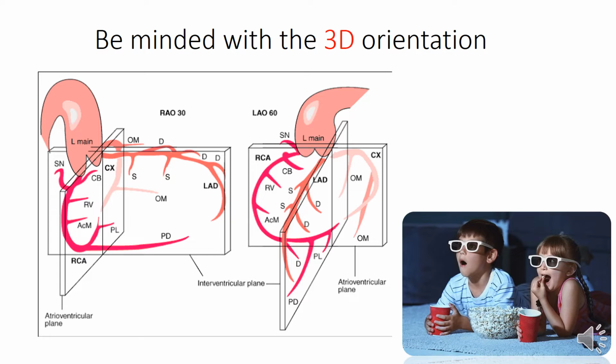So again, we have two orthogonal planes. The first one is the vertical one, which is aligned with the interventricular septum, along which the LAD runs from cranial to caudal position, and another horizontal plane along which the left circumflex artery runs in the AV groove. To understand this orientation is an important step in understanding all the coronary angiography views coming in the next few slides.